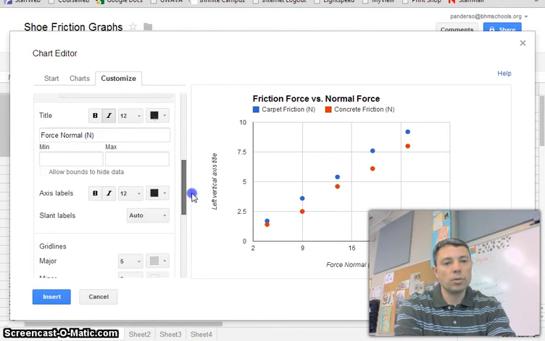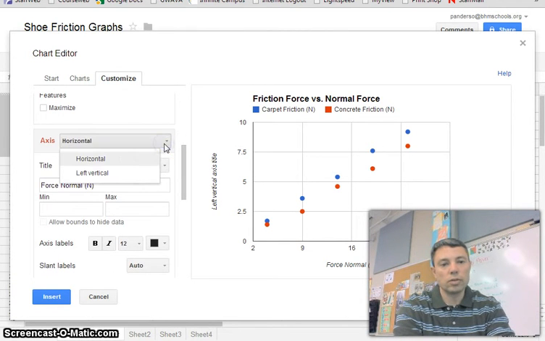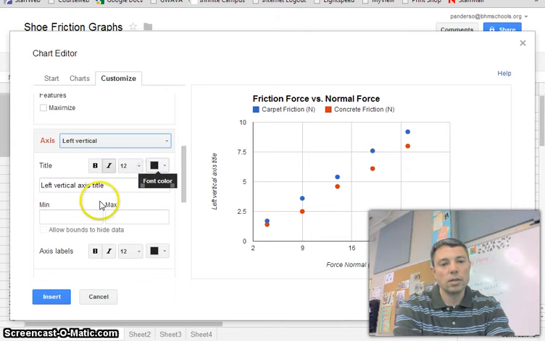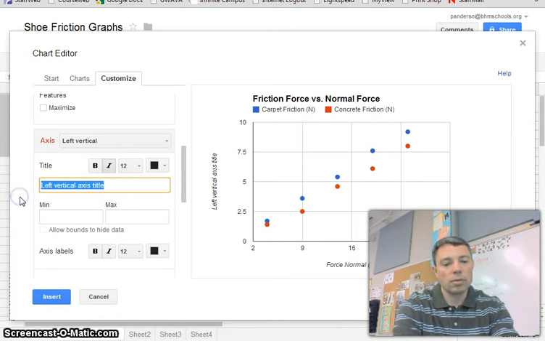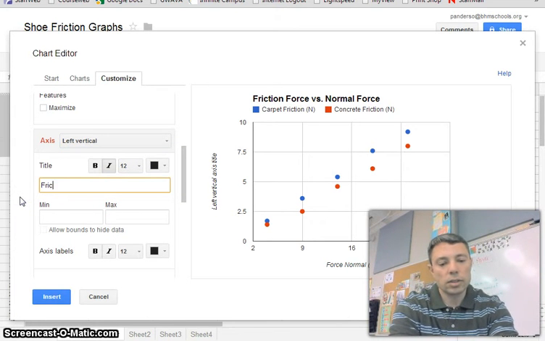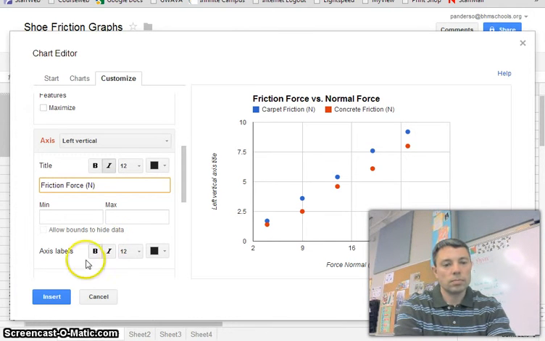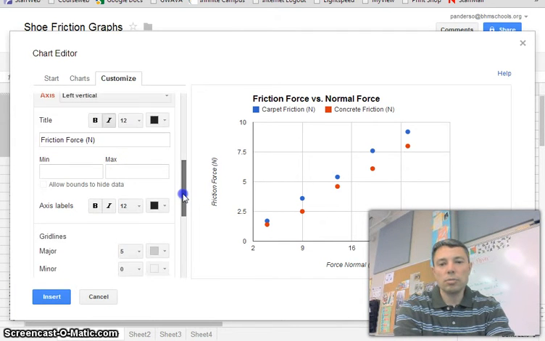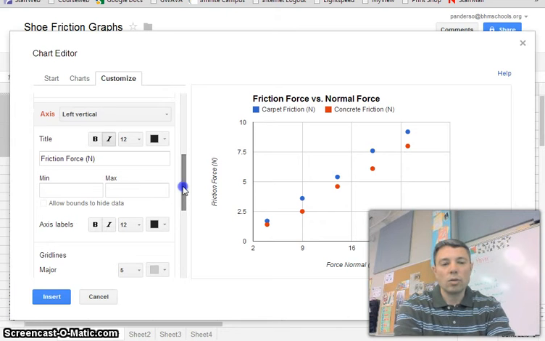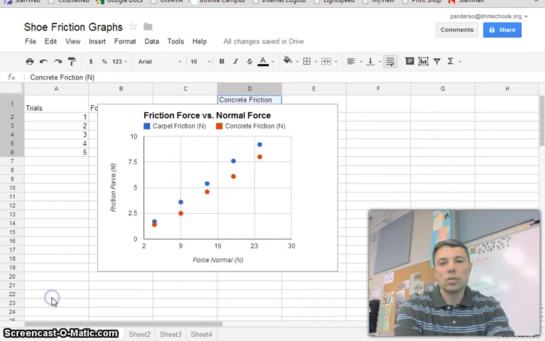And then I got to switch my axes to my left vertical, and then I'm going to title that one my friction force, again in newtons. And once I have my axes labeled, I can go ahead and say insert. So I can insert this into my table.